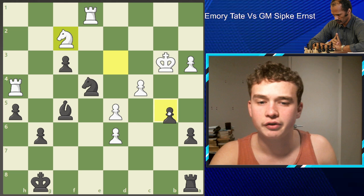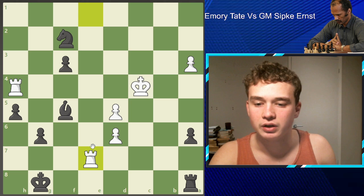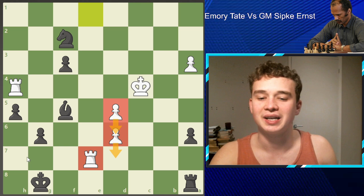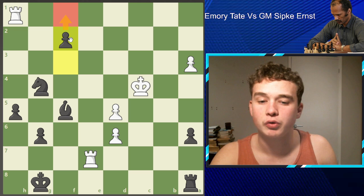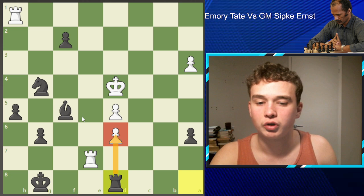King C4 was played, and now we take. Here the move Rook E7. So Tate has three passed pawns, but white does have some passed pawns for himself — it's going to get quite tense. And here Emery goes Knight G4, disconnecting this rook from the rank. So Rook H1, and now F2. And now this pawn is very close to promoting. King D4 was tried in the game, but now Rook D8, putting more pressure on the pawn on D6. We see Rook C1, but now Knight H2. And how do you stop the queening?